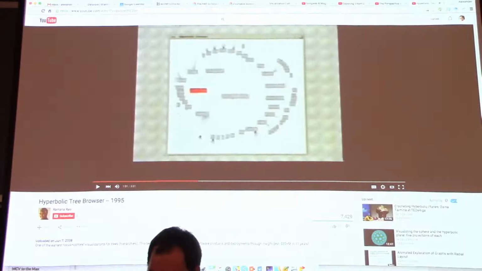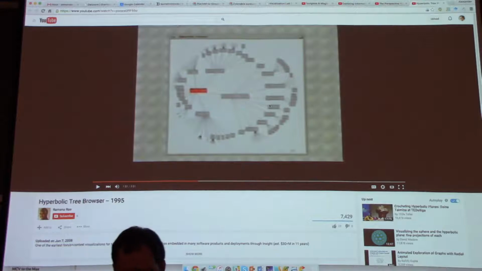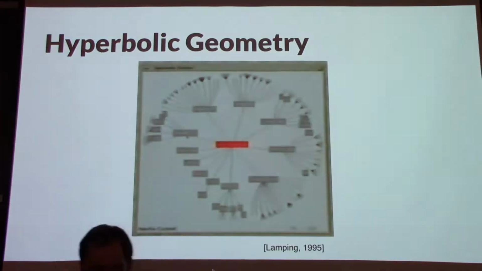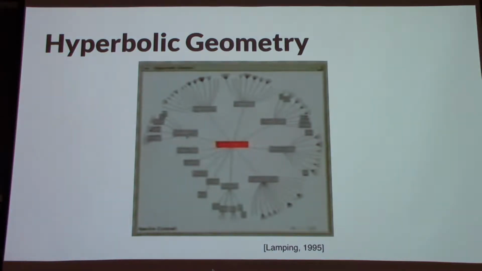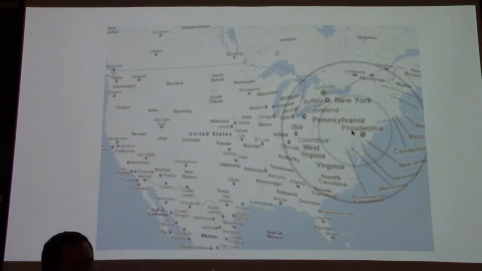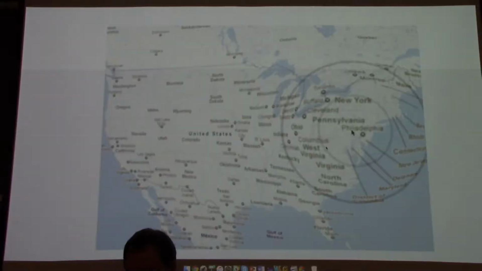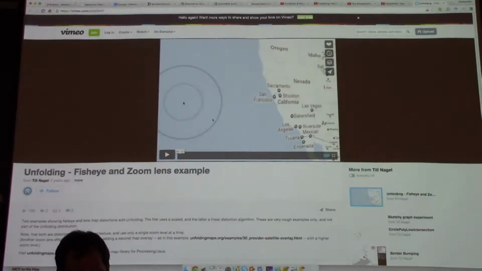So the technical details are not relevant in 2015. Yeah, but this was a big deal, and is a big deal. This was actually patented, and they sold this part of an InfoVis toolkit for a long time. So you can't really use it exactly as they did. You can do these lenses, of course, on maps. So here is a little video.